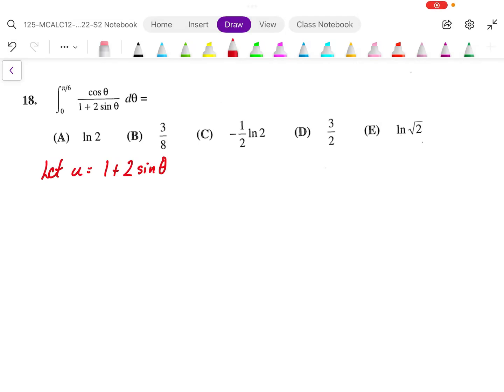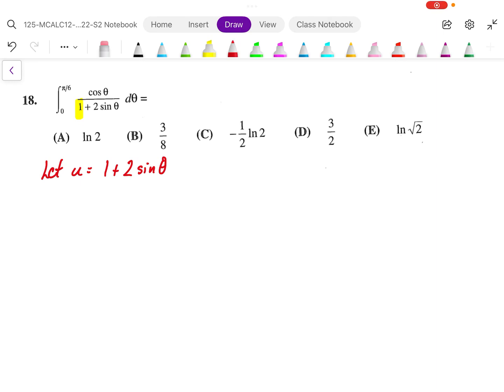In question number 18, we have again sine and cos, so we can easily use substitution here. Now, when we choose our substitution, we always should choose our u as our embedded function. And whenever we have the constants, in this case plus 1, we should try to incorporate that into our u. So I've incorporated the plus 1 into the u.